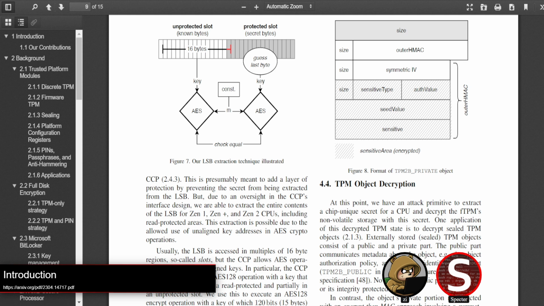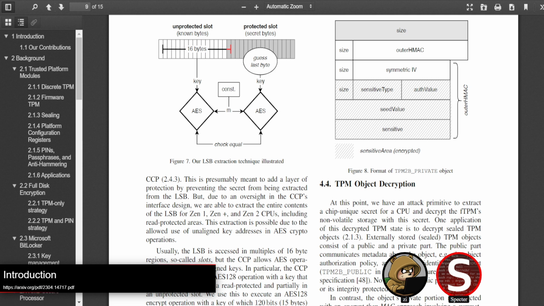What would happen in that case is when the CCP goes to do an operation, it would bleed across the key slots. It would use 15 bytes from hex 10, which is a public slot, and then it would use the first byte of the next slot as the trailing byte of the key.